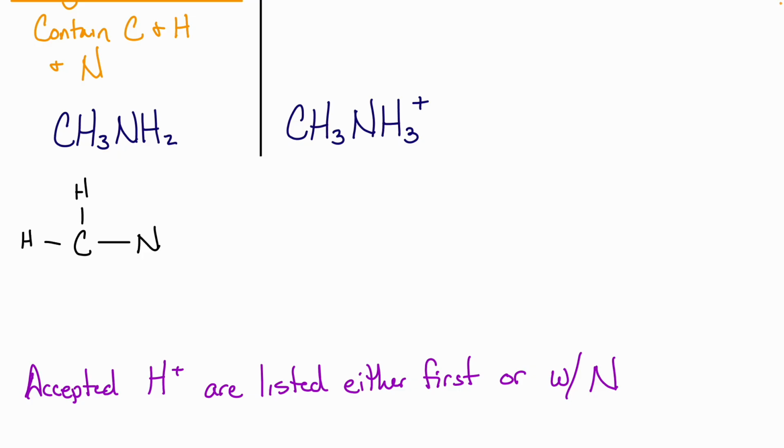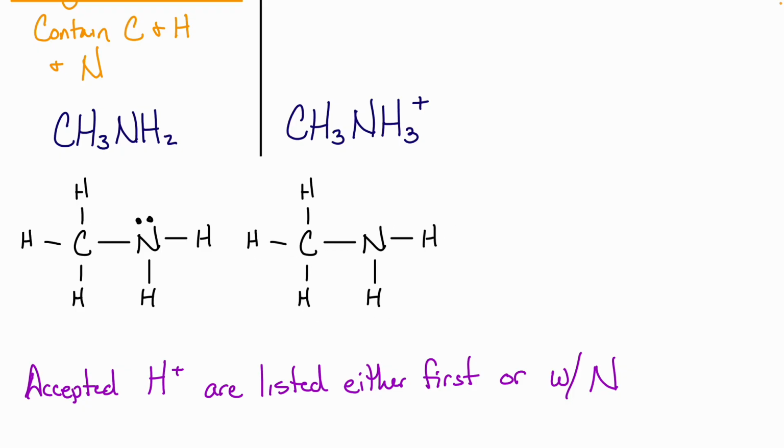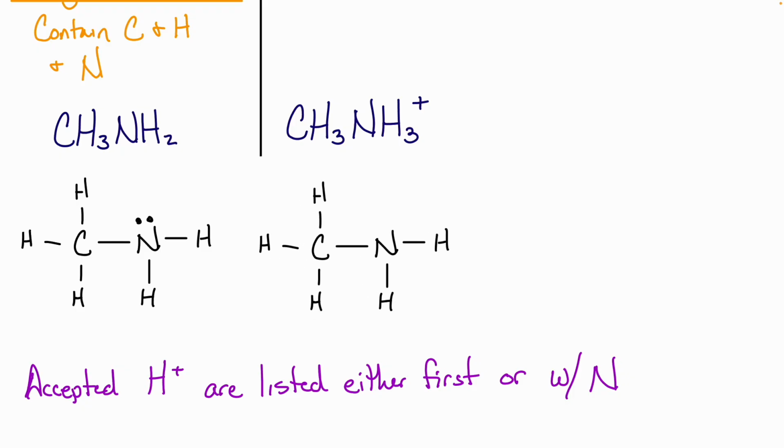All right, but just to be clear, there's a reason why we list it the way that we do, and that is because the carbon has these three hydrogens bonded to it. My nitrogen has 2, and it has this lone pair. Well, if we did the Lewis structure for our conjugate acid here, what has accepted that proton is that nitrogen atom. All right, so we list it with our nitrogen because nitrogen is the one in an organic base that's accepting that H+.